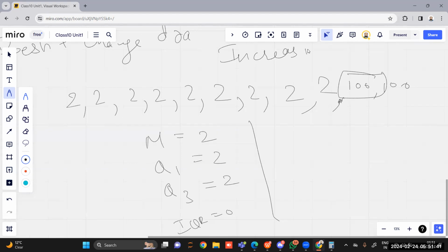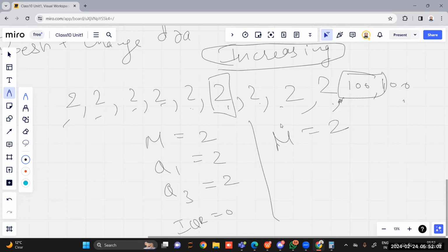Increasing the points generally does not increase outliers, but a value which is greater than all the other observations is an outlier. So hundreds is an outlier. Now measuring the median: 1, 2, 3, 4, 5, 6, 7, 8, 9, 10, 11. The sixth value is the median in this case. Median is equal to 2.